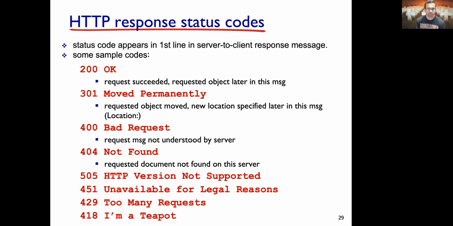And then, of course, some of these other ones are self-explanatory, right? So bad request, not found if the object you're requesting isn't hosted by the server. Some of these are, I mean, this one is just a joke. This was put in just as a joke. This really has no real purpose, right?